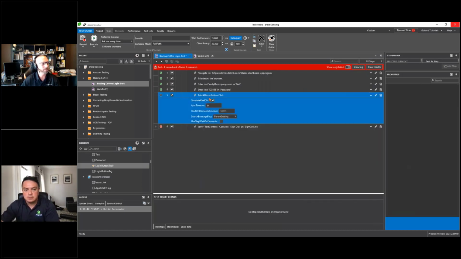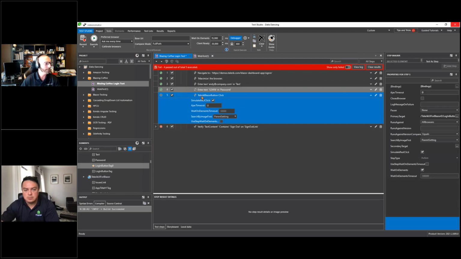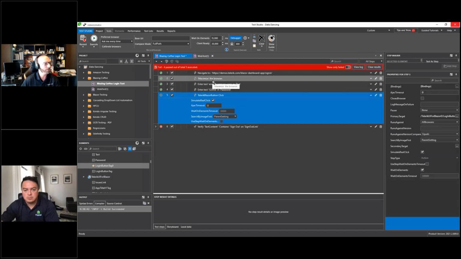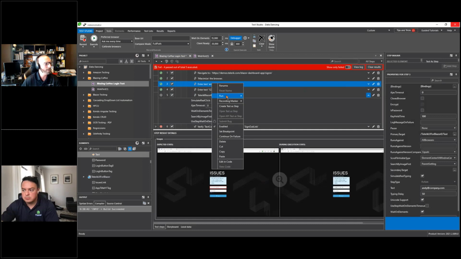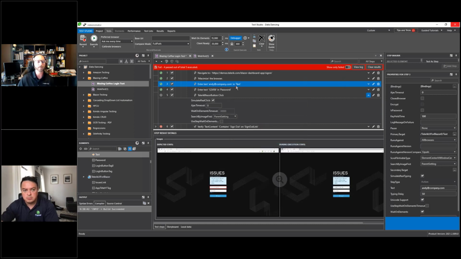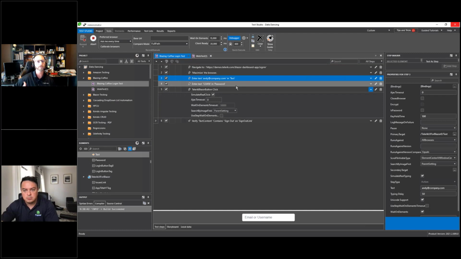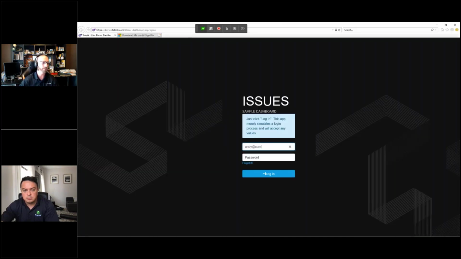So this would allow me to update that element. Again, we know the cause here was because I turned this button off. Let's turn that back on, and I'll have it run from this right-click option. When you're in live record mode, you get the ability to run a step at a time, a group of steps, or let's say we just fixed the glitch, and we'll see if the test will execute from this step. And it will keep us in this live record mode. So these are some of the maintenance tools that you can get into with Test Studio: executing on the fly, recording and editing on the fly.